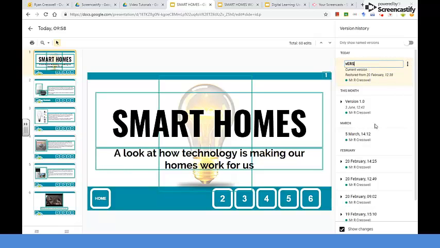And I could call this version, just change that, version 1. So now I know that at any point in the future, it could be months down the line, it could be years down the line, if I want to return to version 1, all I've got to do is select it from the list. And that's really important. So it's a very important skill that's outlined on the DCF that students should be able to use.